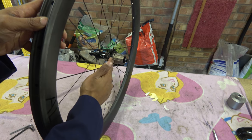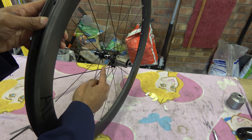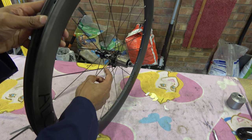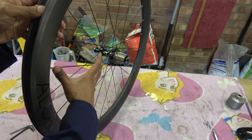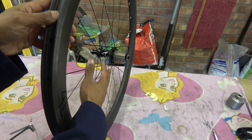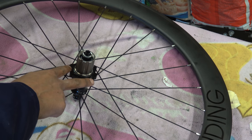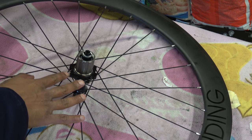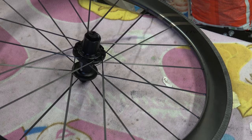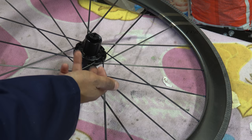It's very, very narrow, and that results in — whether you can feel it or not is a different matter. There's also the overlap in the spokes. The effective length of the spoke only starts here on this side, so you've only got that much and hardly any angle to take any lateral loads. To give an indication of what I mean by the flange on this side — this is the Just Riding Along wheel, and then this one is a fast sports wheel. You can quite clearly see how much bigger the flange is, and you really need that on that side of the wheel because you haven't got much offset in the spokes.